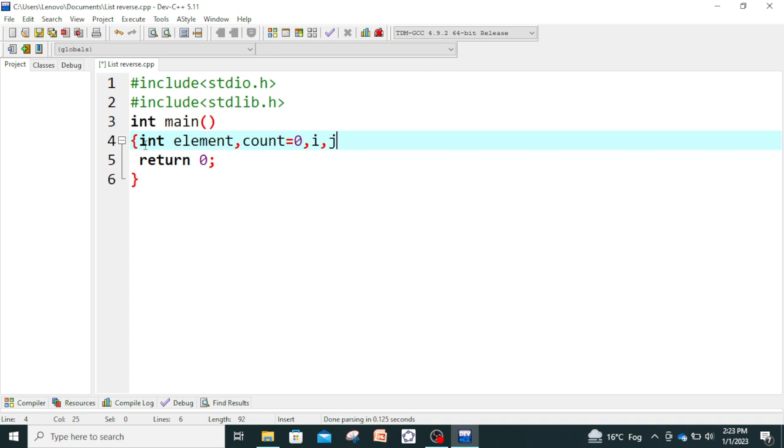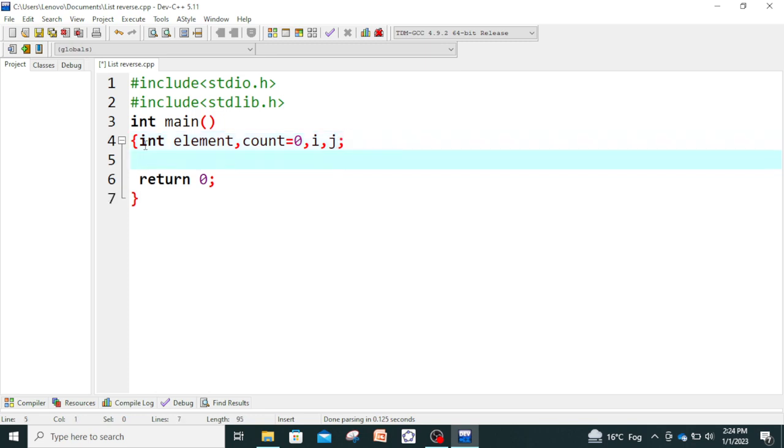In bubble sort we take two for loops, for the first I will take i, and for the other for loop I will take j.